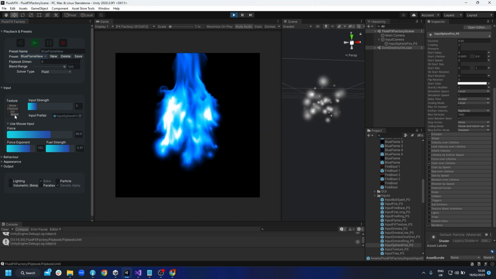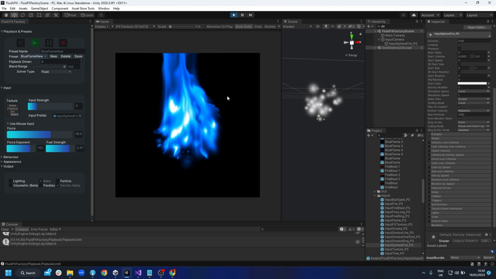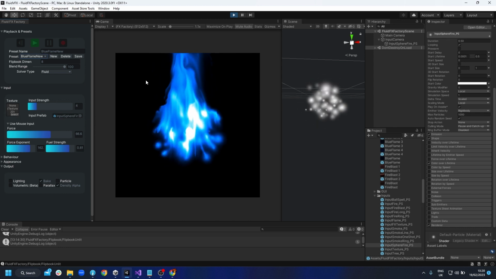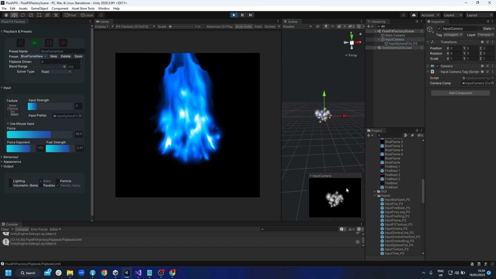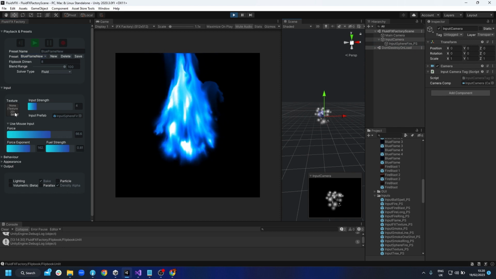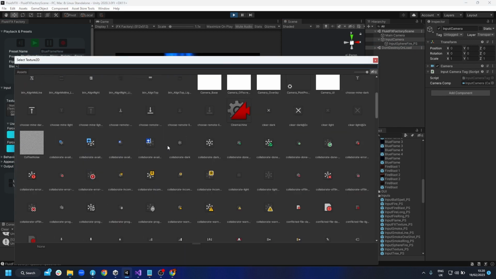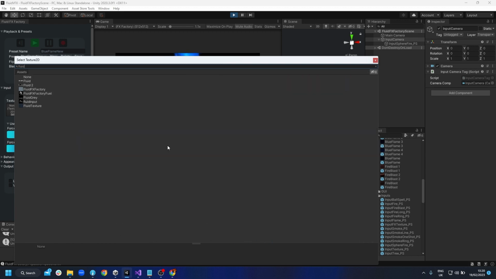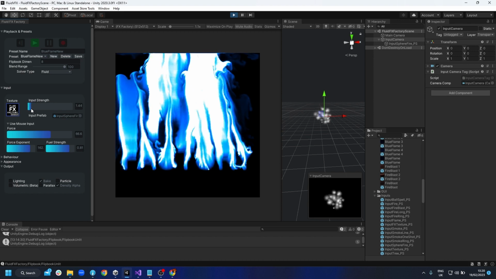The next thing that I want to show you about the input is we have an input texture. If we don't want to use a particle system or anything in the actual physical space, so this particle system is being rendered by this input camera, and that's actually the input texture. But we can just have a single texture that could be our input. So let's look for, I think there's a fluid texture somewhere. Here we go. Could use this.